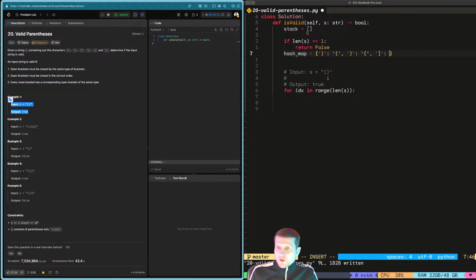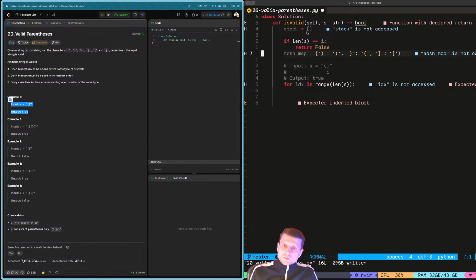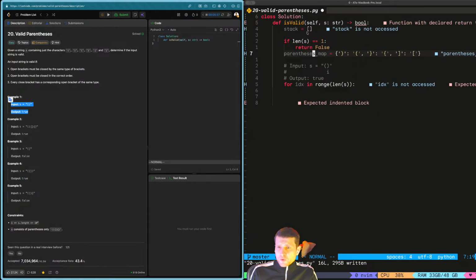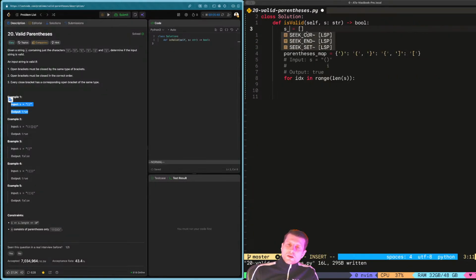So this is a map of all the possible parentheses in the hash map. We can give it a better name. It's a parentheses map. So as we're going through the index of the whole string, let me rename this stack parenthesis.